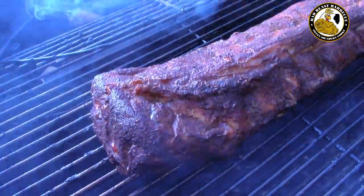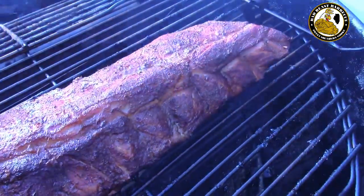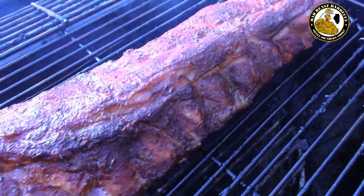Okay guys, here we have the rib after 2 hours of cooking. Great color. This is just what we want. So now it's time to wrap this bad boy in some foil.